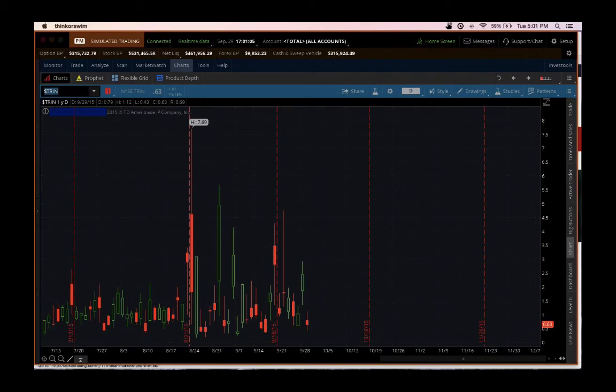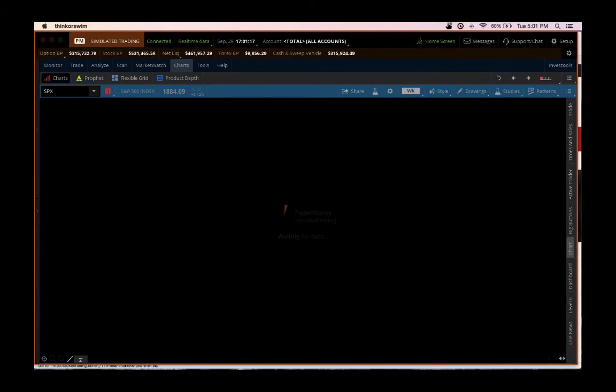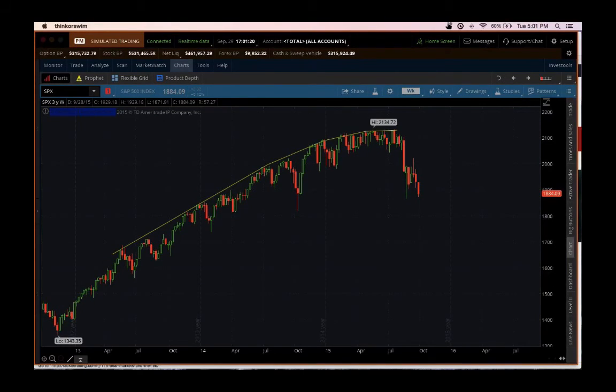Overall, looking at the market from the bigger perspective, let's just look at the SPX and drop it out to a longer-term weekly. Just looking at a bigger time frame here, yes, the market has been trading down. I talked about the seasonality of the market being bearish till mid-October, seasonally speaking. We got some known support zones in here, and if we're looking at the market breaking down for another drop, you might consider 1800, big fat number, or any one of the support resistance zones back in here as key price points. I'd say the known support zone is a key price point. It's a pretty solid zone in general.